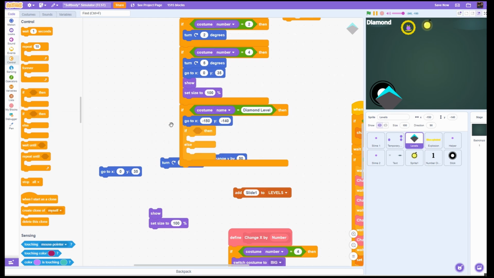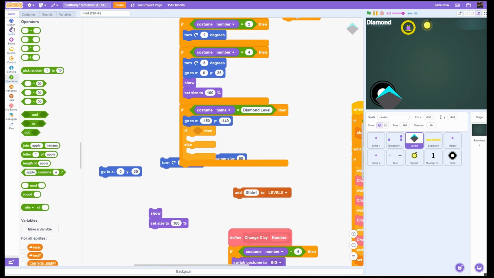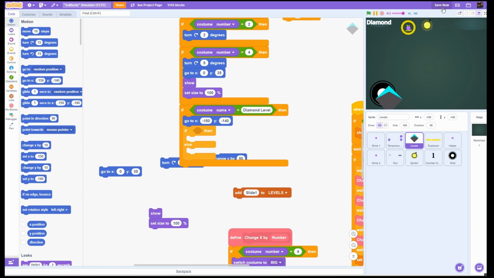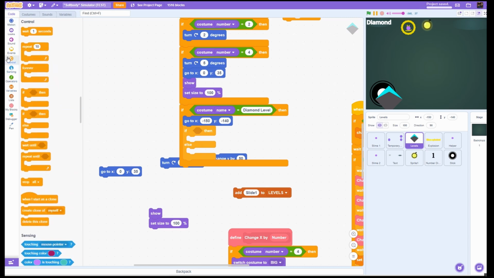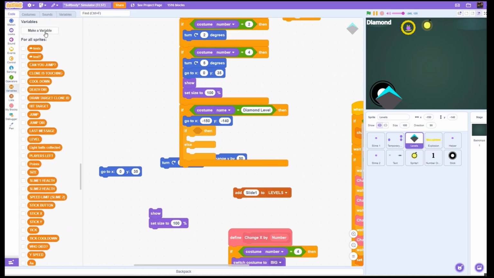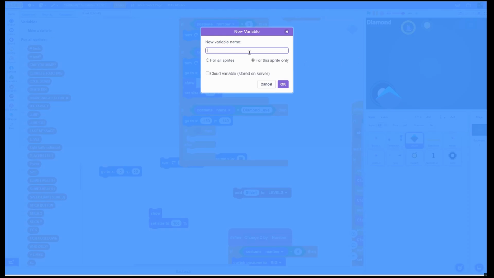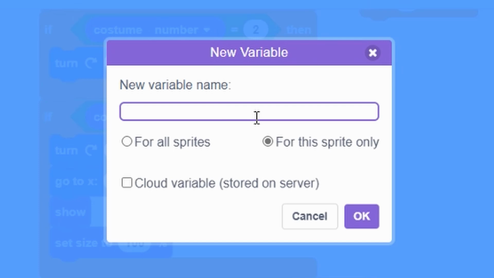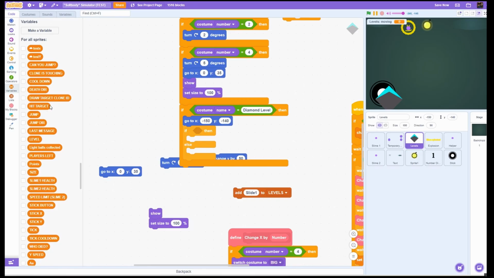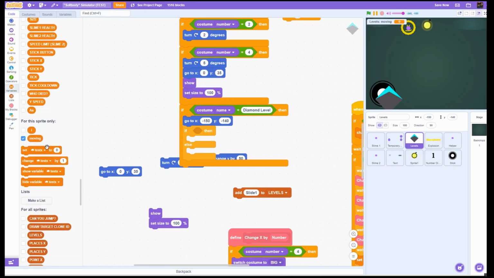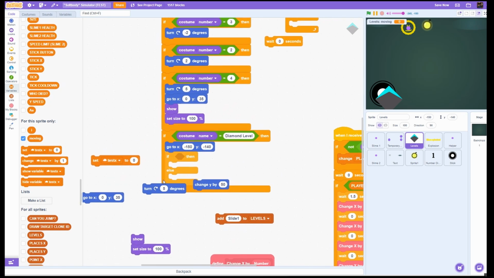You're going to have to know a little bit of coding for this, but it's okay. Yeah, you definitely have to do this. And you can just pop that in there.